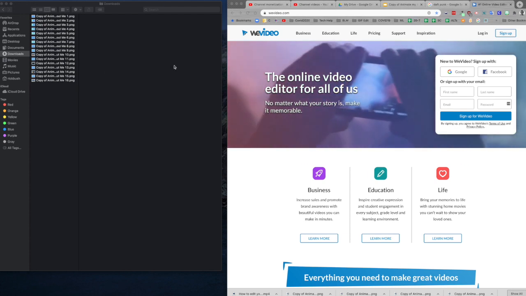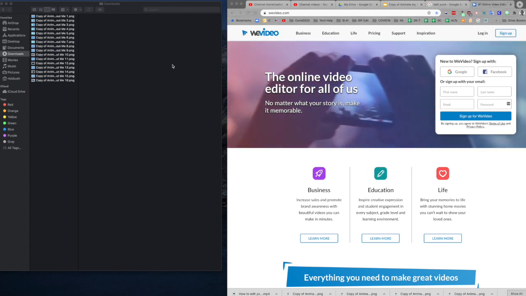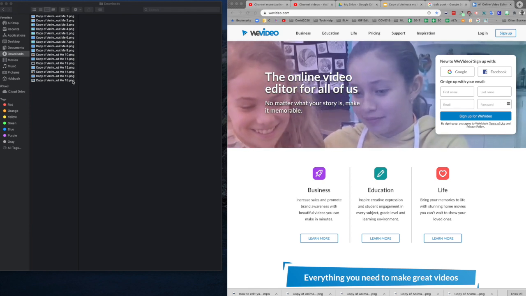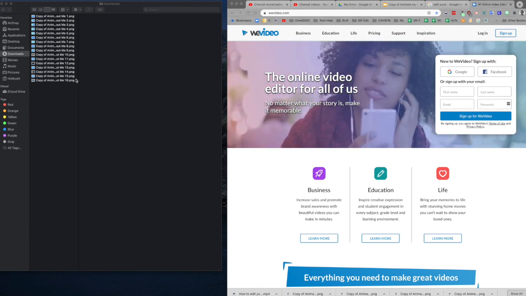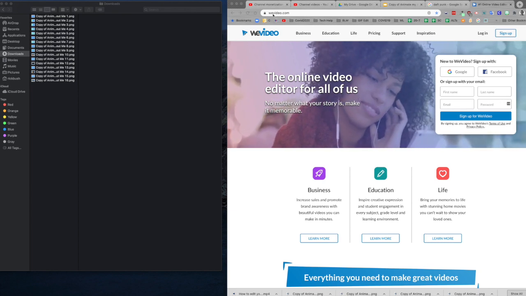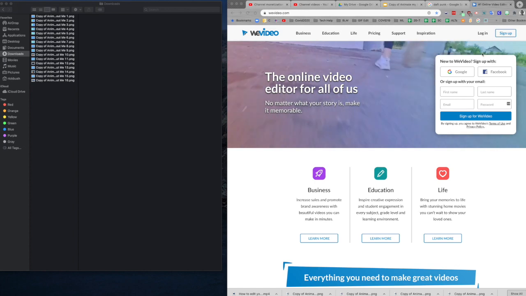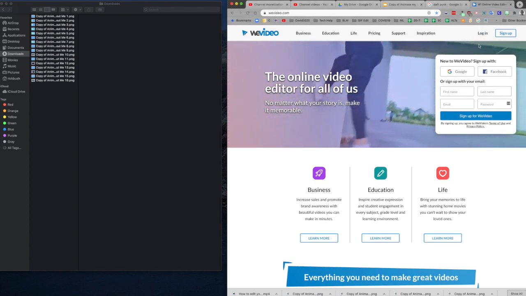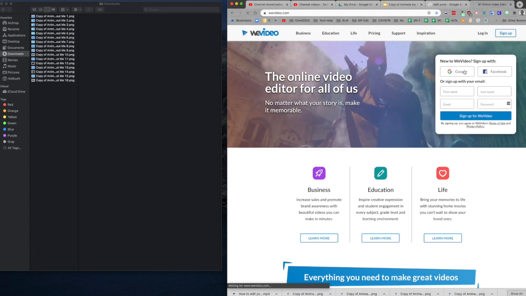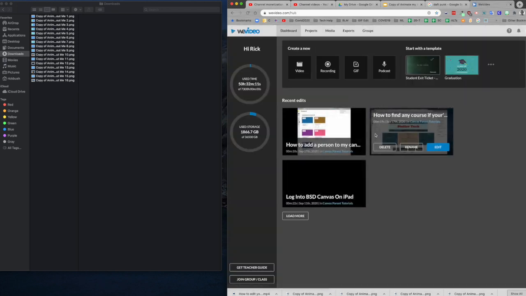All right, next, ladies and gentlemen, your next task is to take those slides that you just got out of Google Slides, and then you're going to import them into Wevideo. So Wevideo is the tool that we're going to use. You go to wevideo.com and you're going to click login, and then you're going to use Google. So just go ahead. You're going to get an authorization to make sure that you link it to your Google account, and then you're all set.